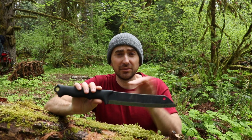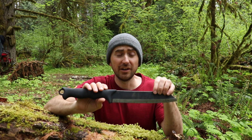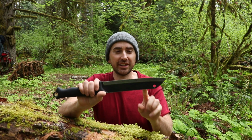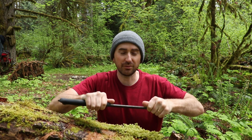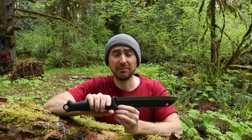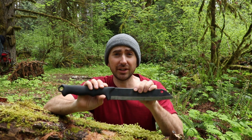If you had this on you, you could accomplish a lot of tasks, including chopping through fairly large diameter logs. And if you wanted to, you could potentially wrap up the end of this blade and use it as a draw knife as well, batoning your firewood and carving and making stakes and making your feather sticks. It can accomplish all of those tasks pretty reasonably.